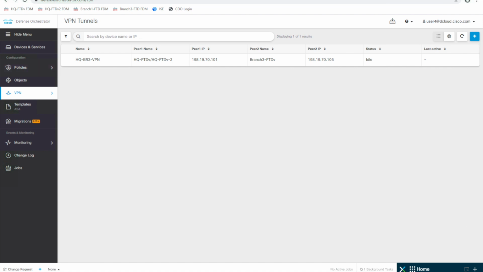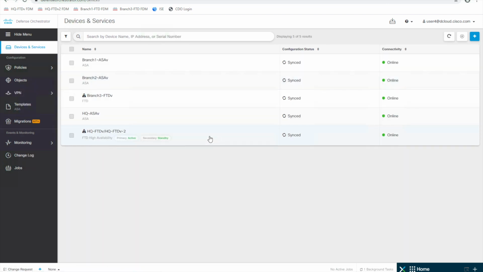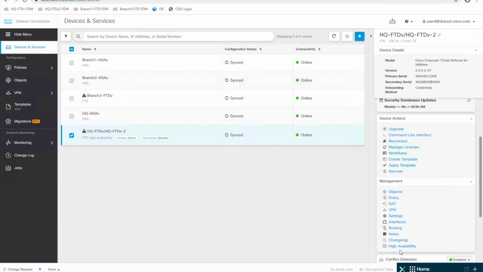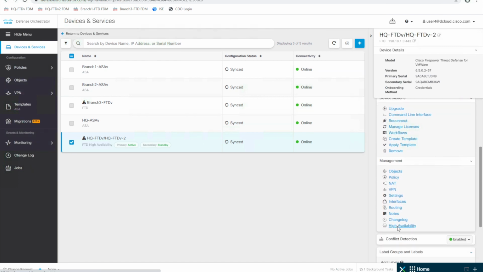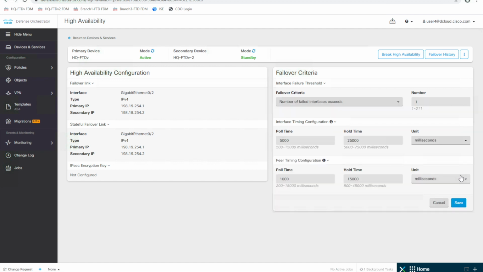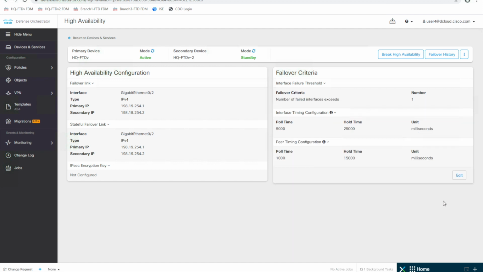So now let's go back over to our devices and select our device. Select our HA. We've got our HA information. We could edit our failover criteria here if we wanted to. I'm just going to leave it as it is, but we can come here to this little icon to the right of failover history, and we could switch the modes.